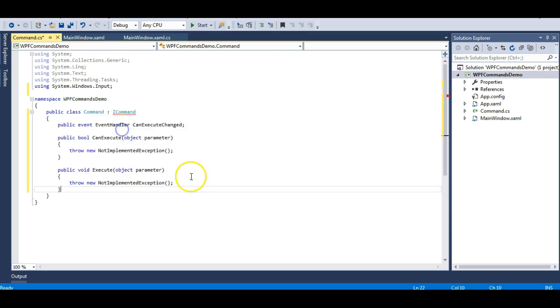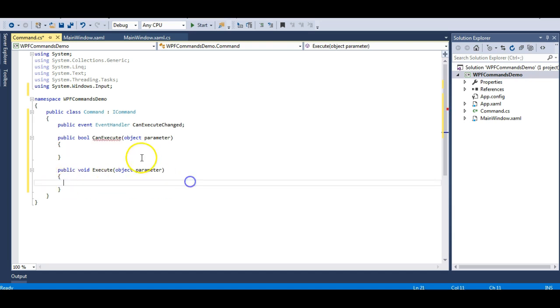So let's implement this interface, and you can see I've got an event handler which says CanExecuteChanged. This event handler will be fired whenever we fire this command. So you need to hook this event handler, right? So we'll do this, and you can see these two methods, CanExecute and Execute. Let me delete the default implementations of these methods. Now the CanExecute method returns a boolean, that is true or false. Whatever the condition is for our command to be fired should be written in here, and whatever the logic of this command is would be written in Execute.